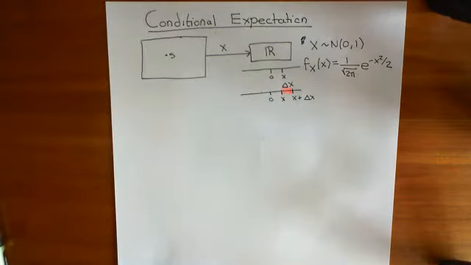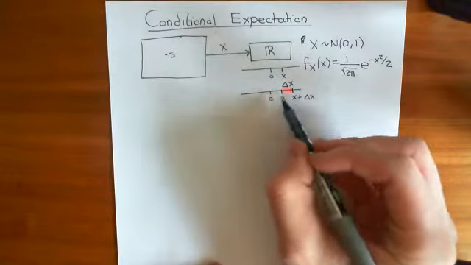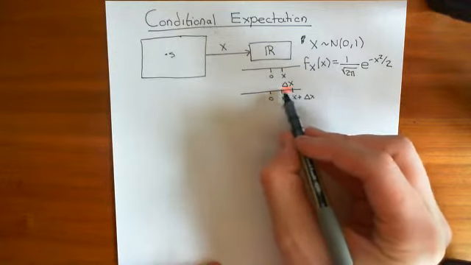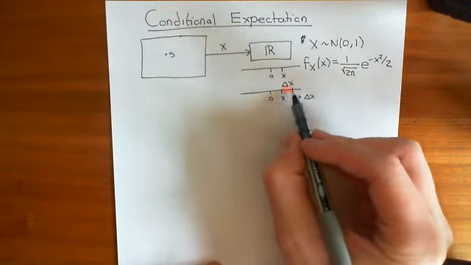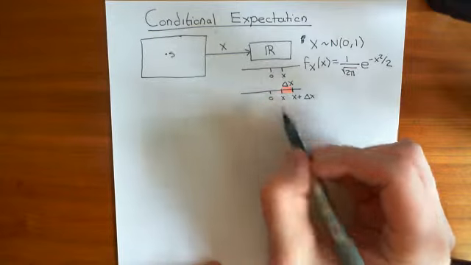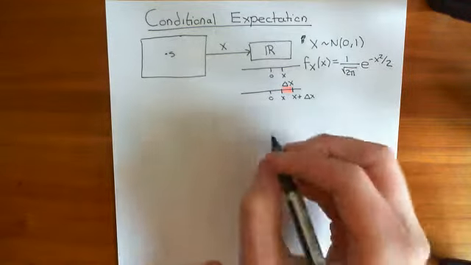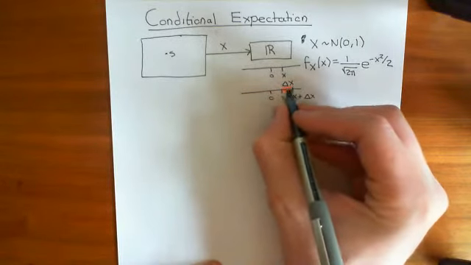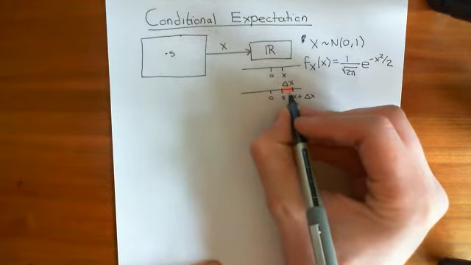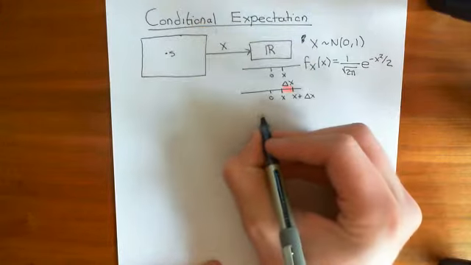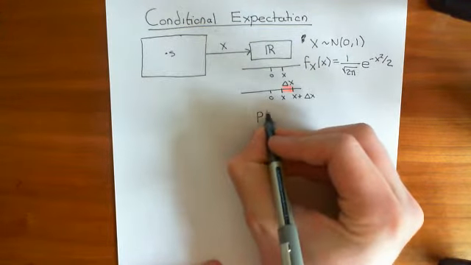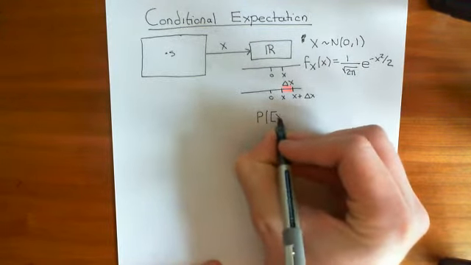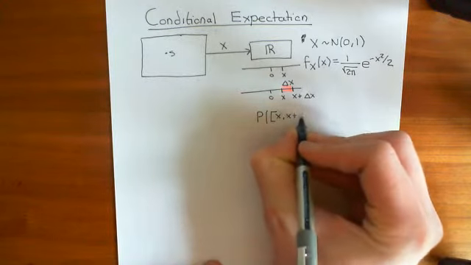Right, now instead of asking what is the probability that you actually are at the point little x, instead what you can ask is what is the probability that within a tiny little interval from x to x plus delta x. And basically you can calculate what the probability that you'll be in that interval is. So let's say we have found the probability that you're in that little interval.